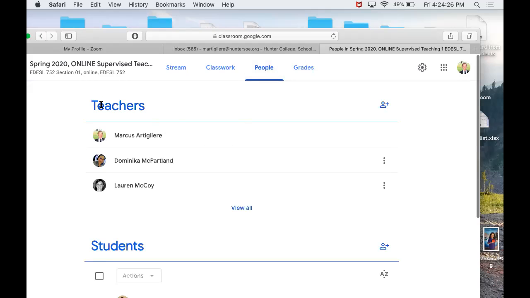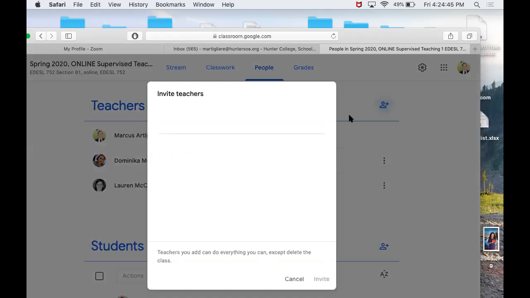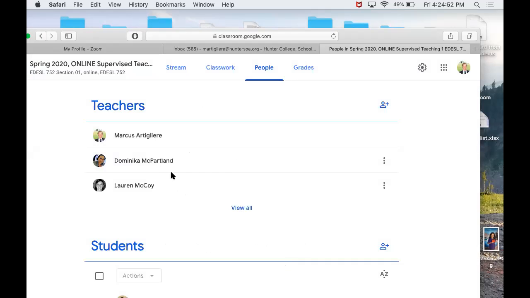You could see here, if you're working in an environment where you have more than one teacher, or, imagine, for me, working with other adjuncts that are teaching the same courses. So Dominica and Lauren are my friends and colleagues at Hunter. Both are actually awesome K through 12 teachers and nice TESOL members. And I have them as teachers here in the course. I just invited them in, okay? And they can see all of my materials, and they take some of my materials for their own courses.